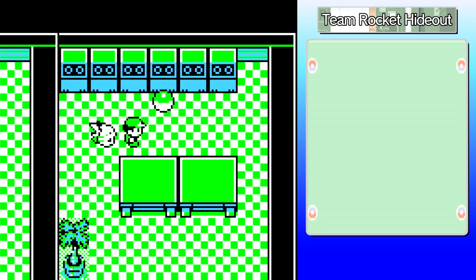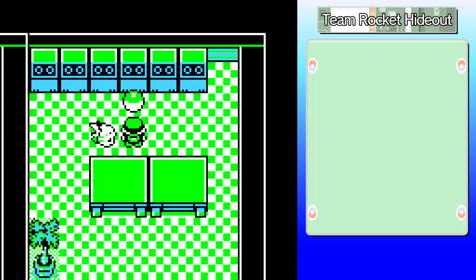The only difference is Persian, but that Persian is scarier than the Kangaskhan in Red and Blue, so just be careful with that.